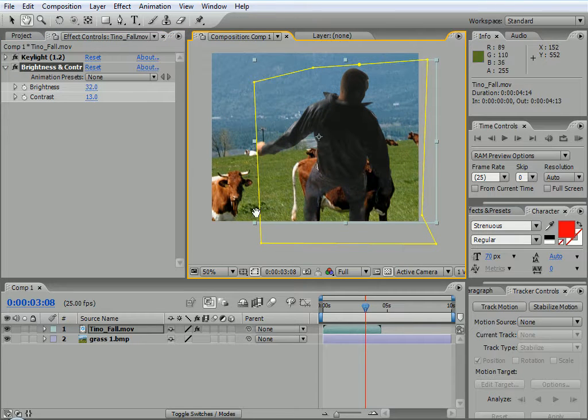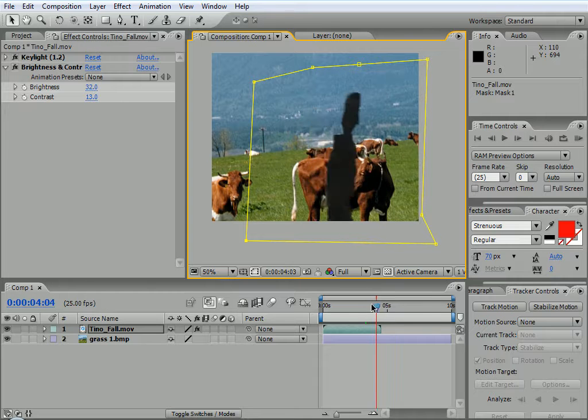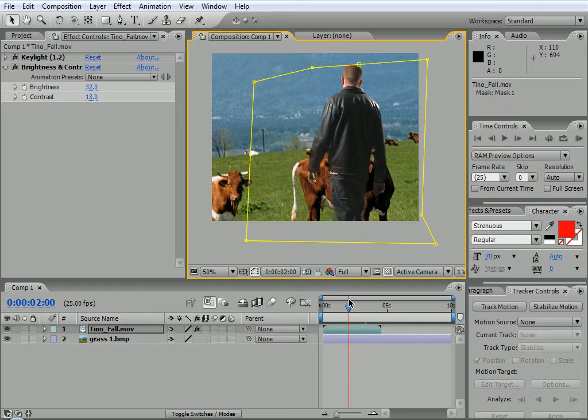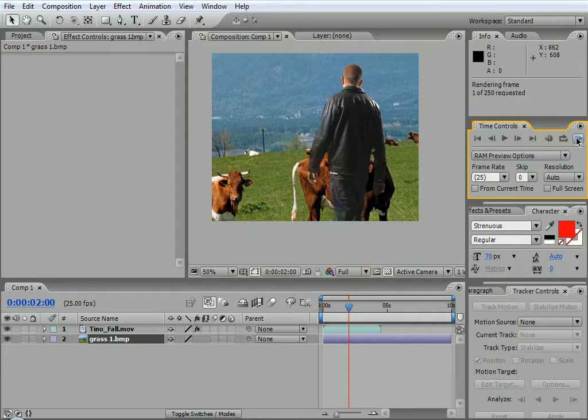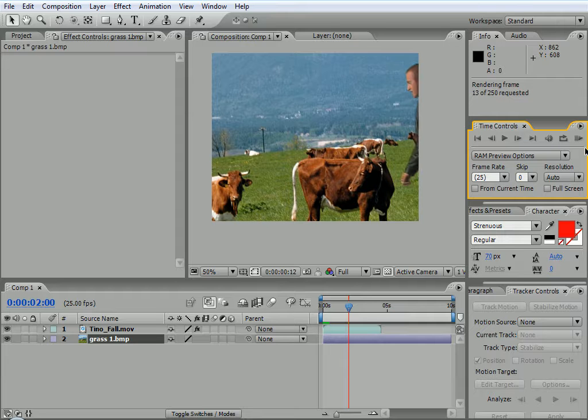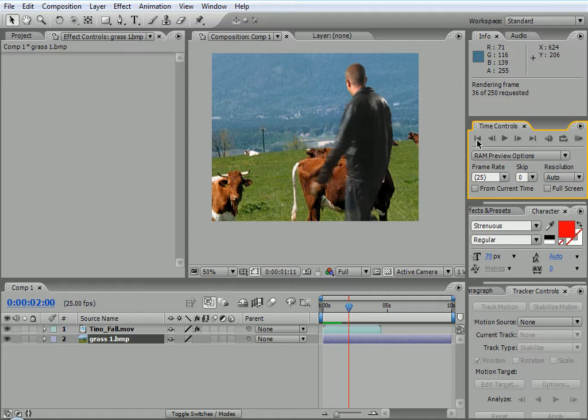Alright, here I see that the hand is clipped, so I can fix the mask from here and scrub the time to see the coloring. Alright, it's not bad. I can work on this a bit more, but I'm gonna say that it's good so far. And next, what we have to do is add an explosion created in 3ds Max and combine it with this movie.